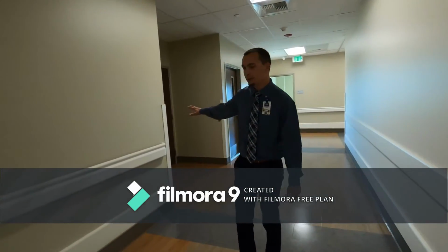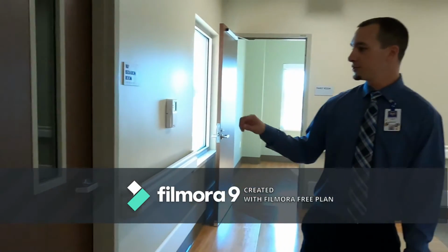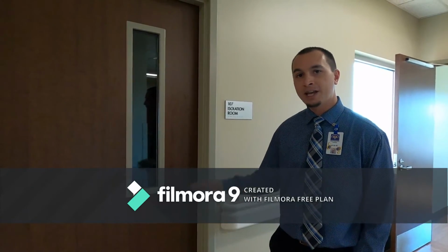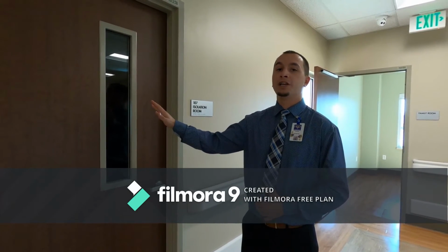On this side is going to be our final inpatient room, and this is actually our isolation room. You'll see it signed there. So you do not go in through the main door there. You would actually come in through our ante room. Through here, it's a separate vestibule that enters into the room, and it's a negative pressure room. So nothing leaves that room. When you open the door, that negative pressure creates a suction. So if we have any of our patients with a communicable disease, such as C. diff, or if we had a COVID patient, we could put them in this isolation room and not suffer any contamination outside of this room.